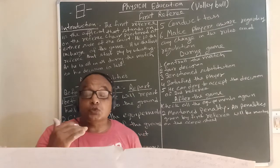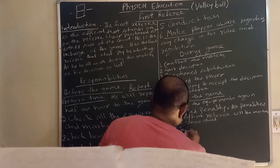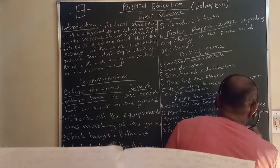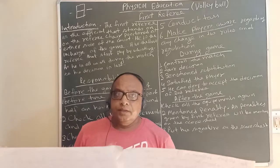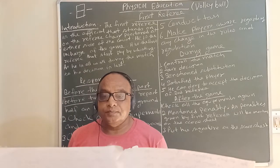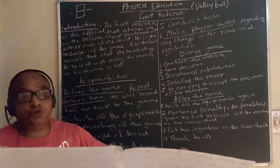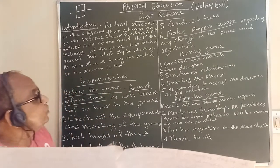Put his signature on the score sheet. Before leaving the ground, he has to put his signature on the score sheet. And at last, he will thank all. So these are the duties of the first referee.